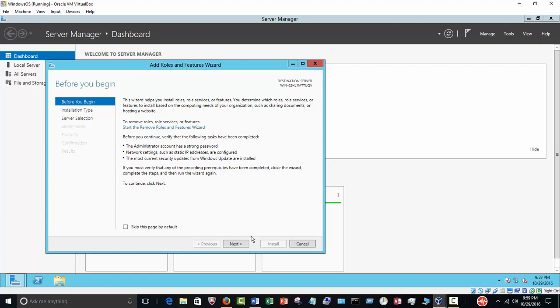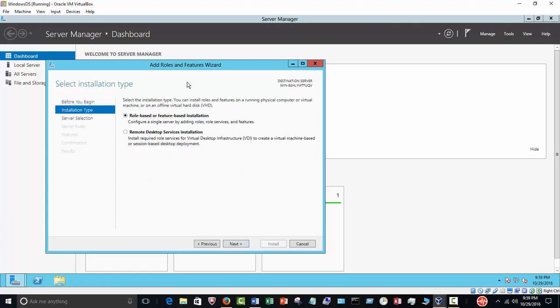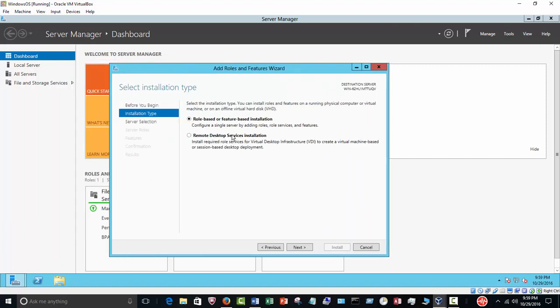That's fine. Just go next. Now, I'm not going to go through the networking part individually. I'm just going to accept the defaults. But this is the process of adding what's called Active Directory also. Now, it's highly unlikely that the DBA will do this. Most likely, you'll go to an existing environment where you already have a domain. But again, it's always helpful to know the background of how a domain system is created.